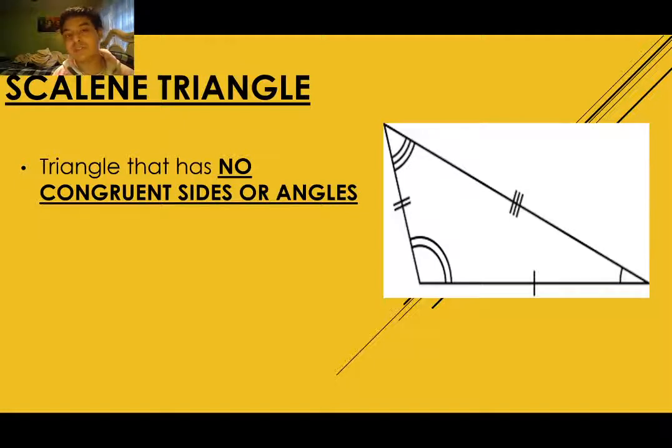So anytime you think of scalene, the way that I always like to think about it, and it's weird, is when I think of scalene, I think of scaling, like a scale that you can never get equal. Or think of the opposite of a balance, kind of. That's how I would think about it. But just remember that scalene just means that there are no congruent angles or sides.